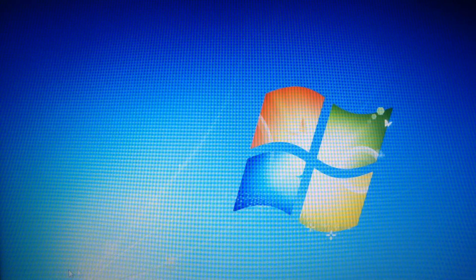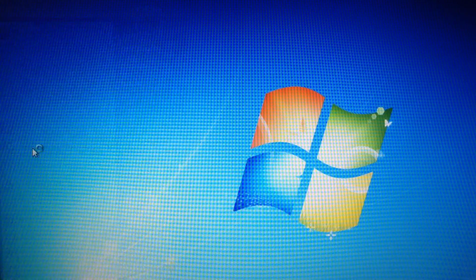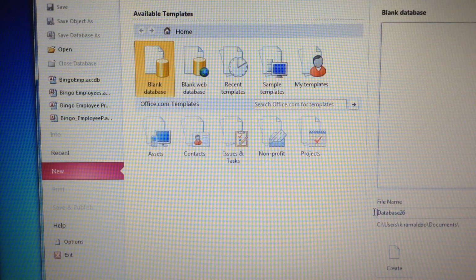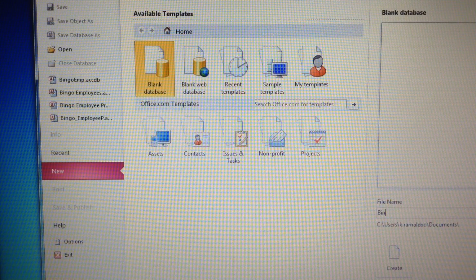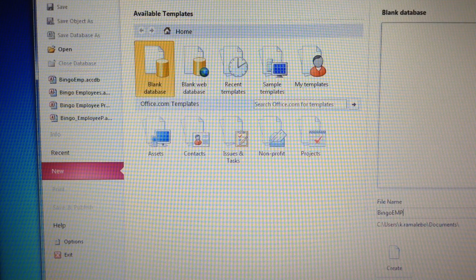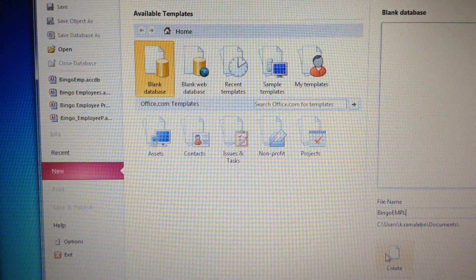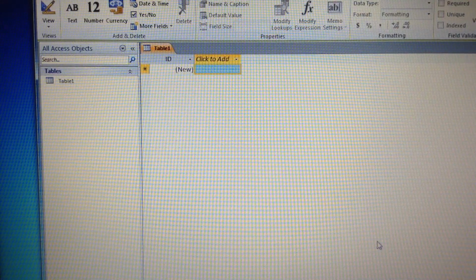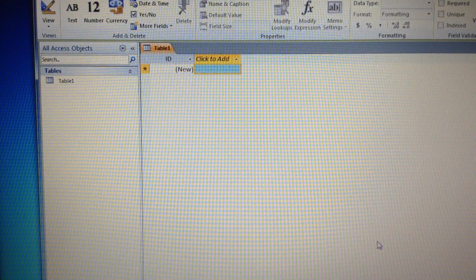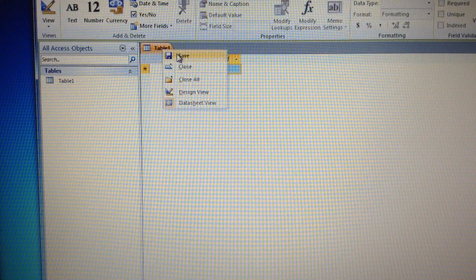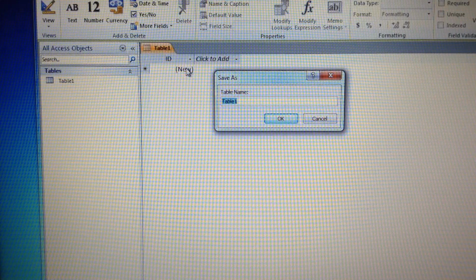The first task that you'll do is to go to Microsoft Access, create a database. Let's call it Bingo. We create our database. A table pops up. The first thing that you'd want to do is to save this table and give it a name.